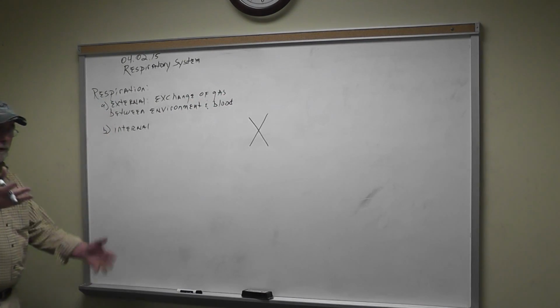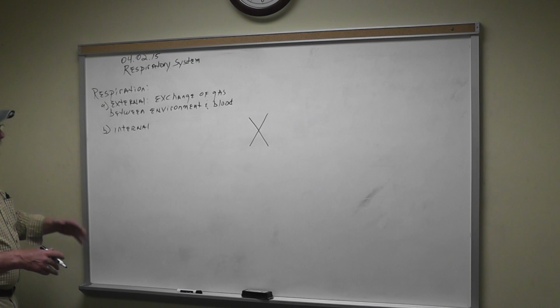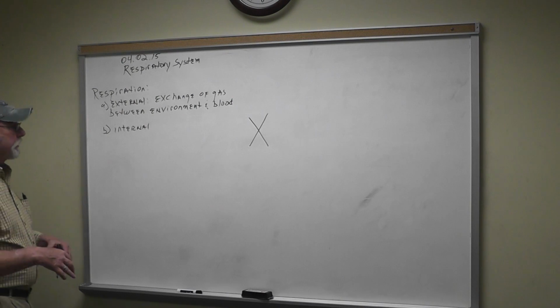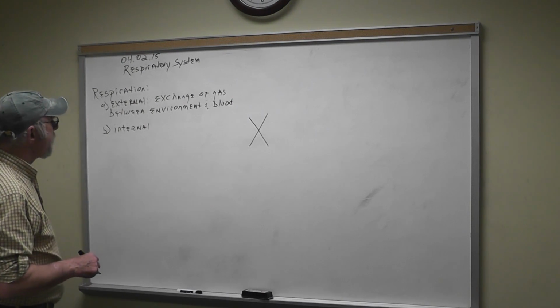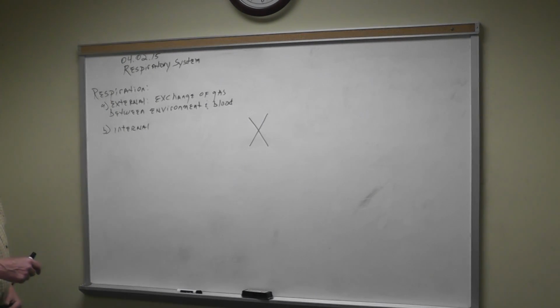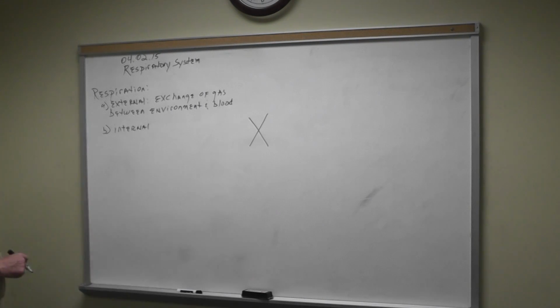In other words, we breathe in, about 21% of the air that we breathe in is oxygen, and that oxygen flows through the organs of the respiratory system, where it gets down to the area of gas exchange. Oxygen diffuses into the blood and is carried throughout the blood to the cells to provide the necessary ingredient, if you will, for cellular respiration.